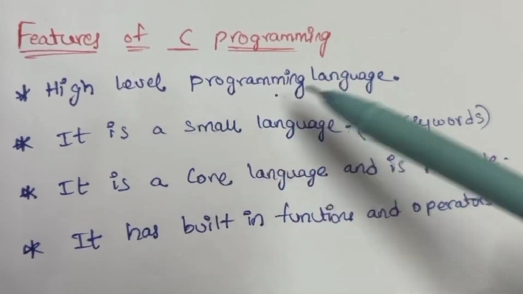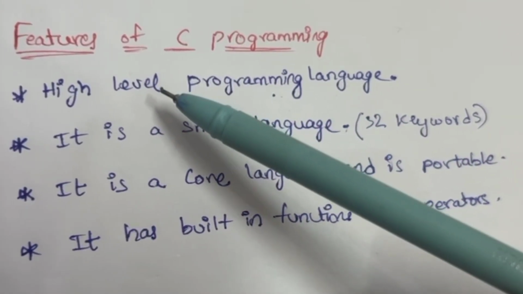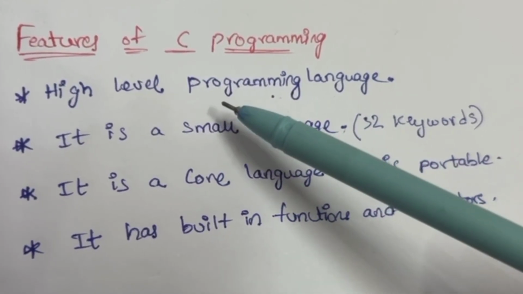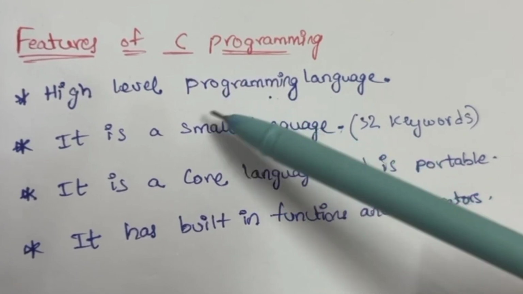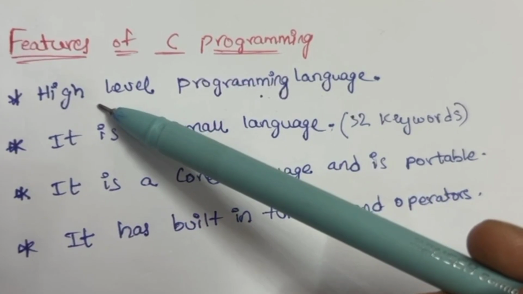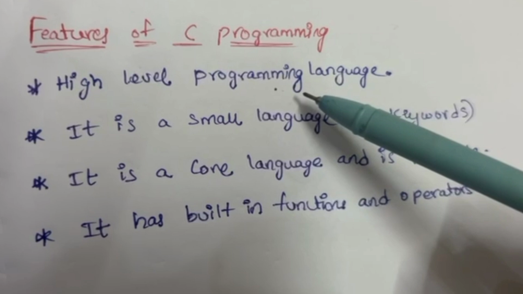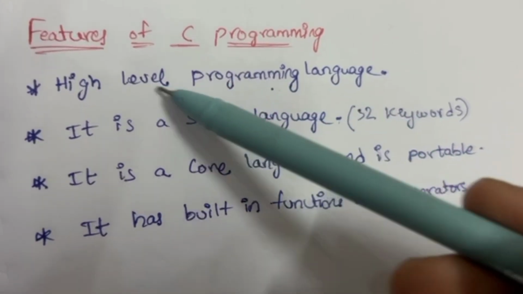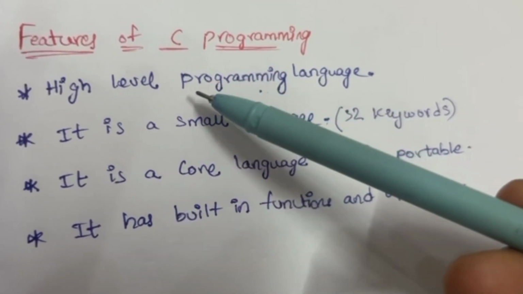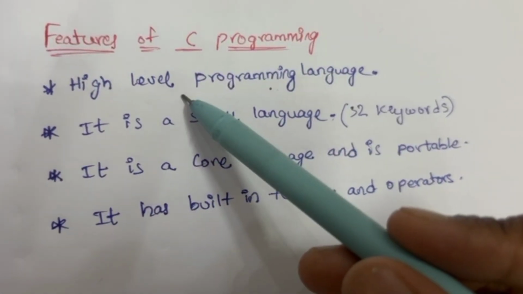First feature is that it is a high-level programming language. A high-level programming language is a type of language which can be understood by humans but not by the computer. To be more precise, it is written in an English notation. English notation can be of different types, like alphanumeric numbers, alphabets and something else. So the first feature is to make the code understandable to ourselves. That particular code is written in English language. Later on it will get into the binary level, that is binary code in sets of zeros and ones. So this is your first feature of C programming.